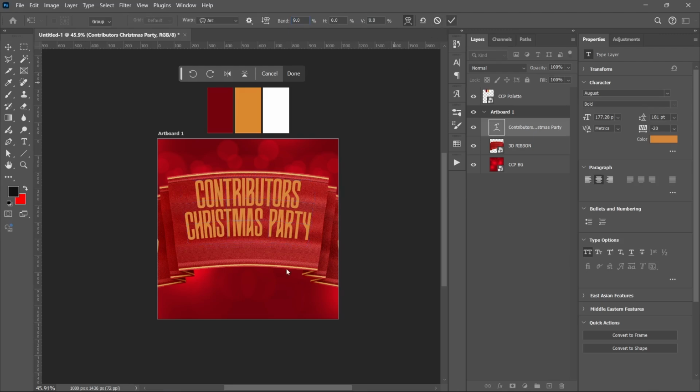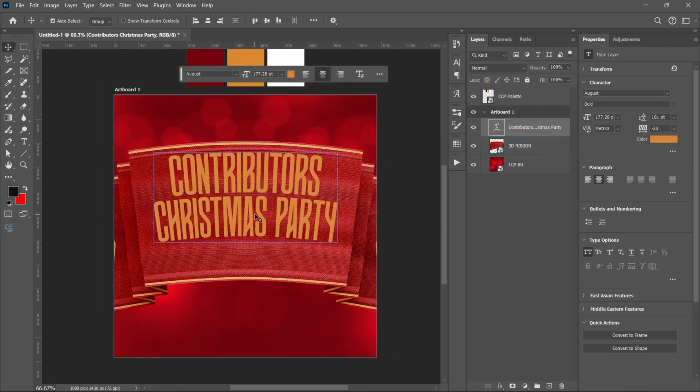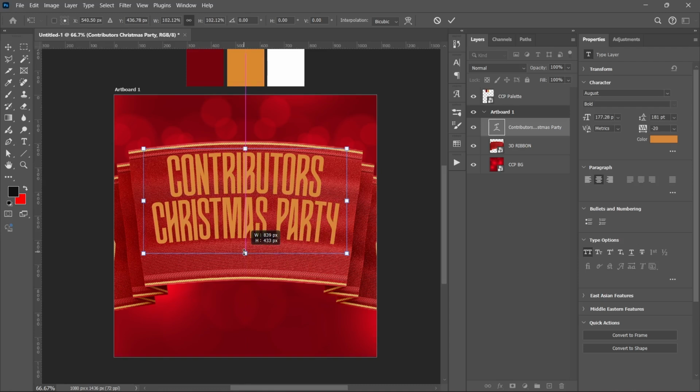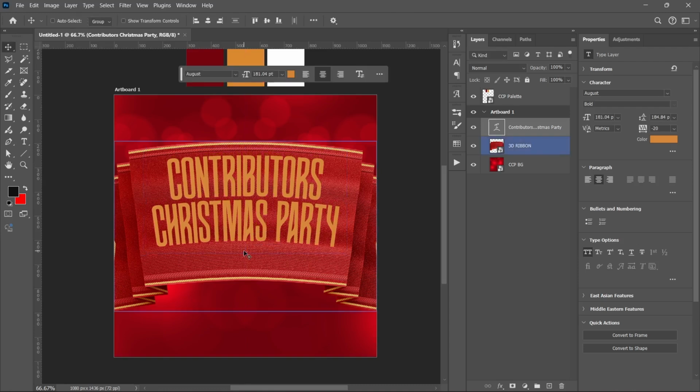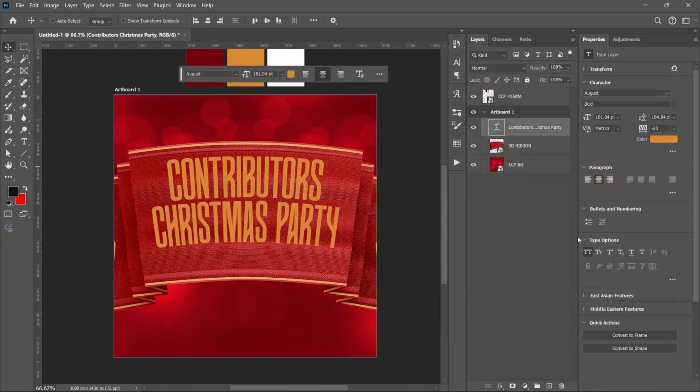I'll click OK. Let's zoom in to see what we are doing. Press Ctrl T like this. Okay, I think this is okay. I'll move it down a bit. I'll make sure that the color is this orange color in the middle. Alright, make sure that is the color.